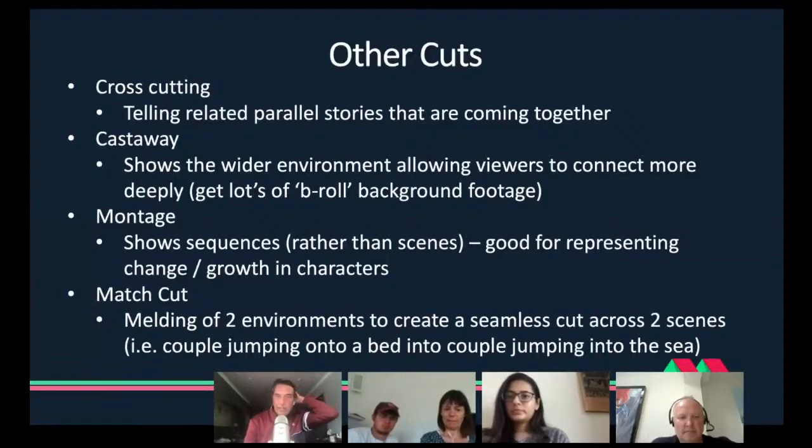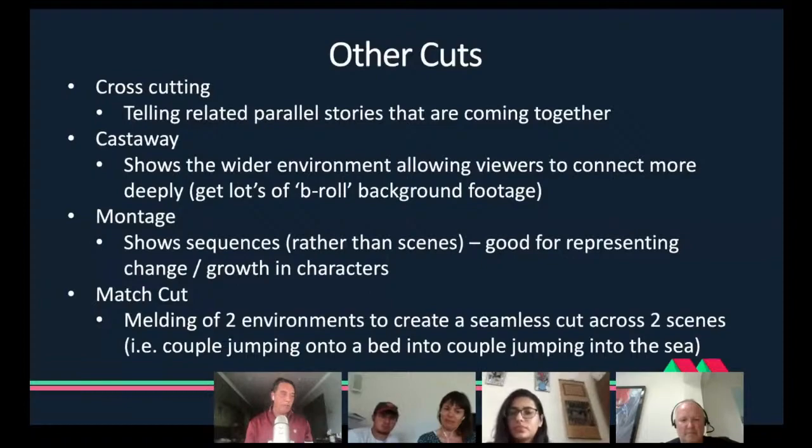And then the match cut is an interesting one I learned about the other day. This is when you've got two matching themes of a scene, but in a completely different context. A good example is if you're a travel company looking to sell a travel experience, you might have two spouses jumping together onto their bed.